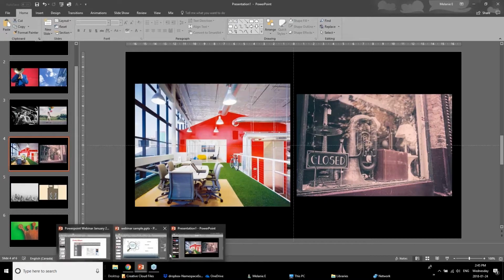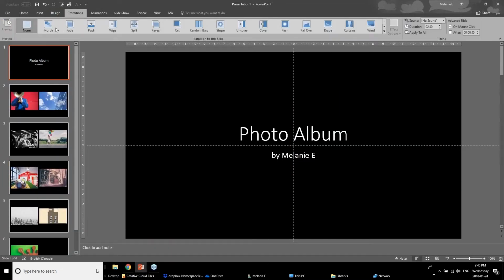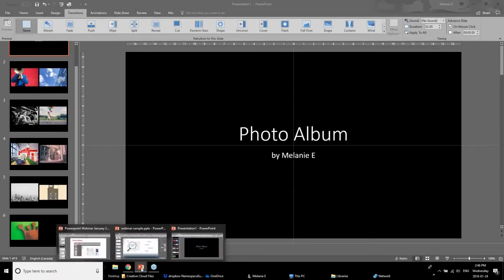But if you were, again, for a family event or employee event, sales event, if you had lots and lots of pictures, I've heard some people use this for a video that played with images that faded in and out. You could create an image on each of these slides, create a transition with fading, and then export it as a movie. Then you could play this with your photographs in the background at a sales event or that kind of thing. So definitely some opportunities with this photo album feature.